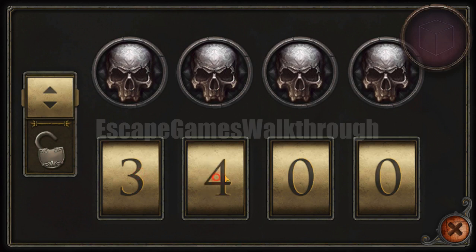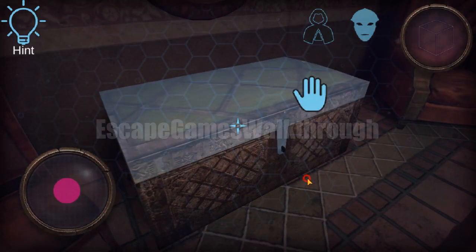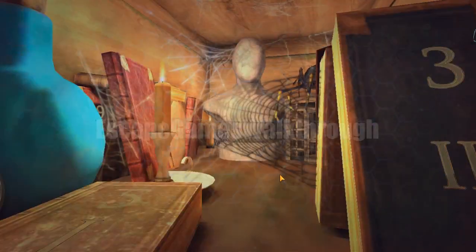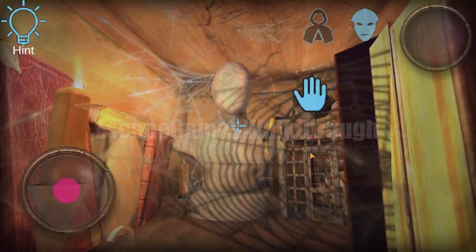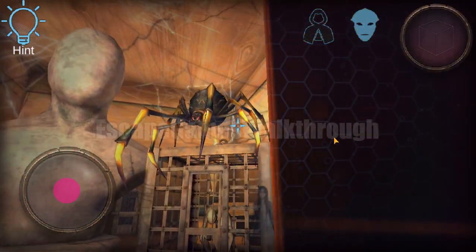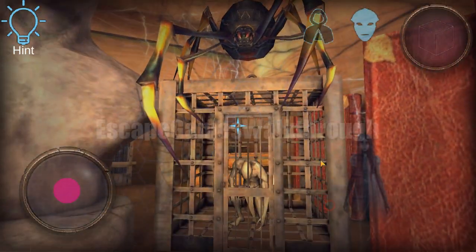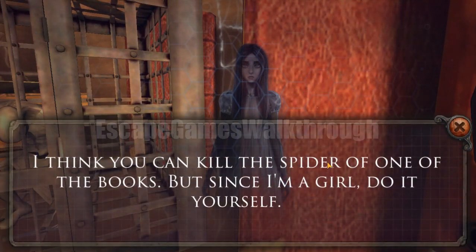3, 4, 5, 4. Okay, now we have opened it. Now let's open this lid and go into this chest. And here we can see a giant spider. He won't do anything to us, and we need to get rid of the spider to release the prisoner.